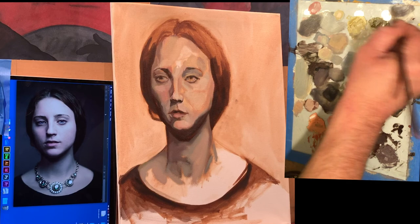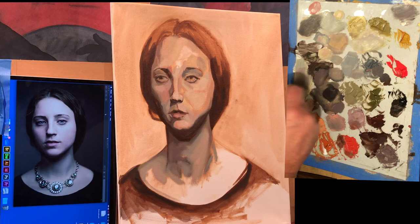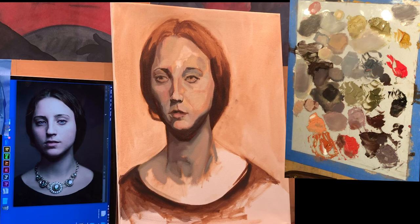That was a big mistake right there. So I'll need to clean my brush and my palette, because I just forgot that I had black on my brush when I did that.